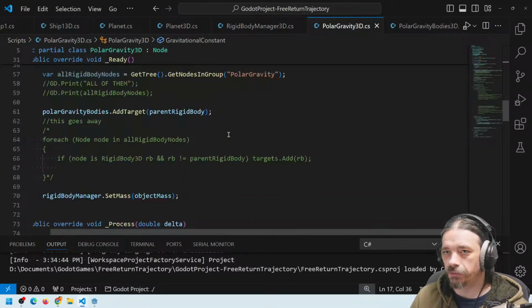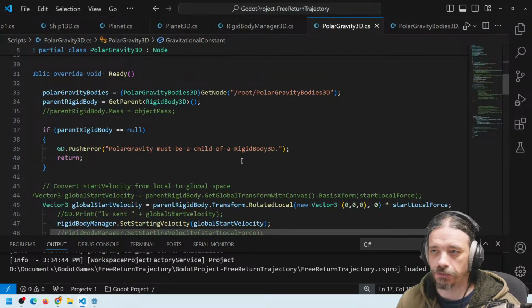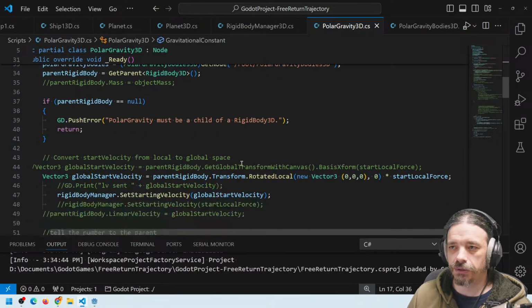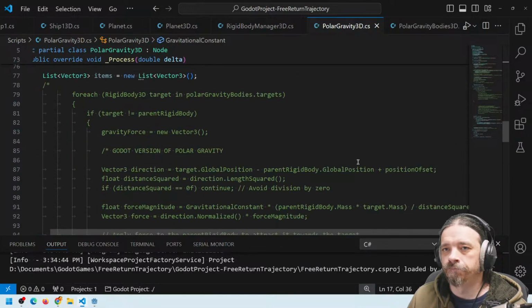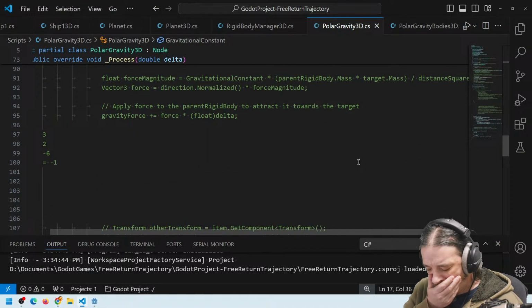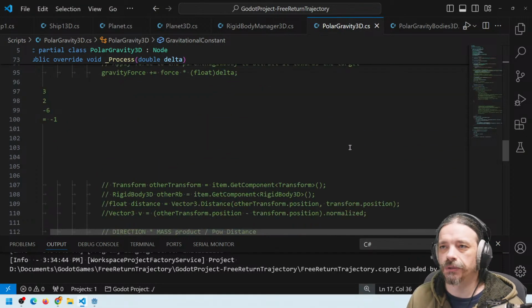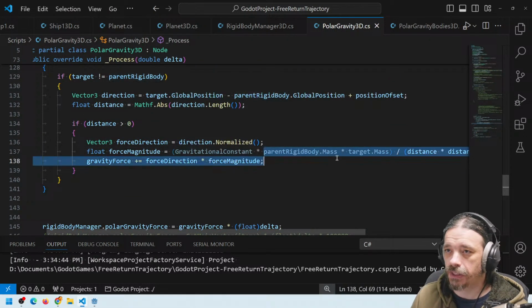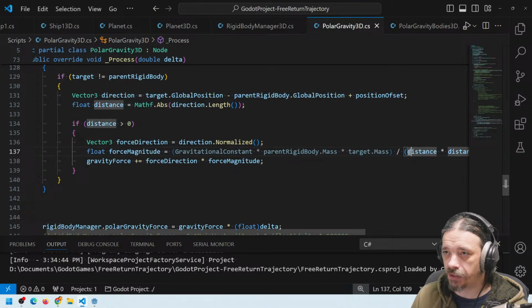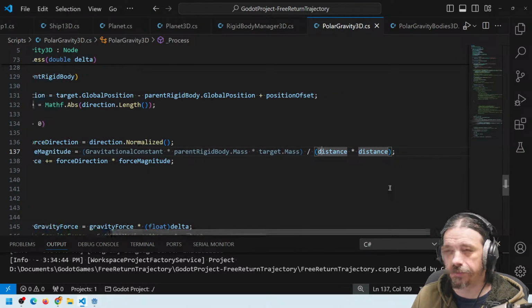This is very confusing because yesterday in the last stream I was trying to find another solution. Sorry, but basically it's the constant times the mass of one, times the mass of the other, divided by the distance squared.